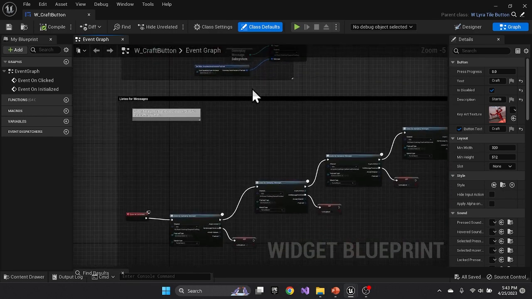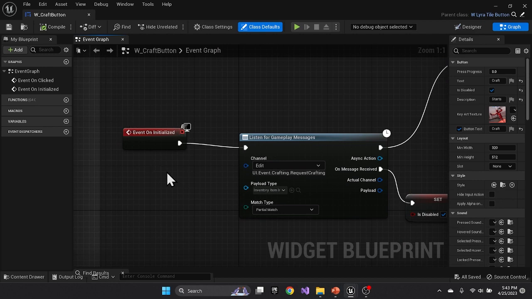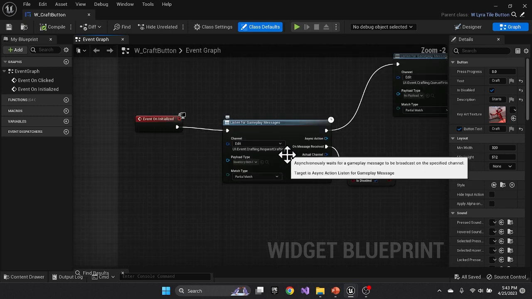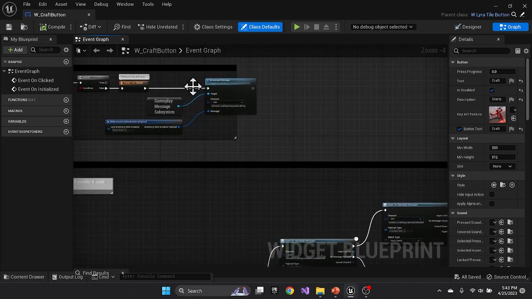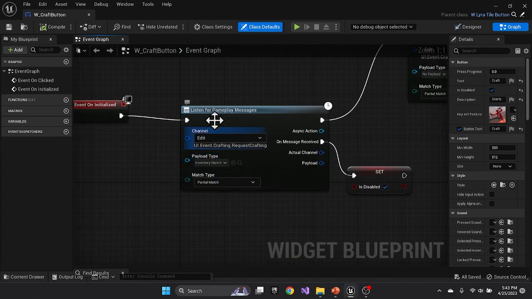The only other thing this button is doing is on initialize, it's listening for any of the gameplay messages that it cares about. So one of the messages it cares about is its own message, request crafting. So right here, I say, I want to start crafting. Right here, I pick up that message and I disable the craft button.